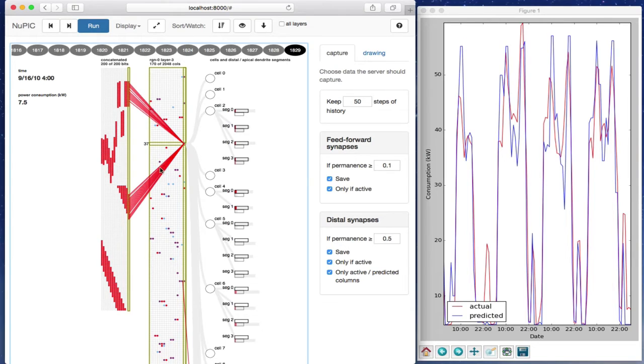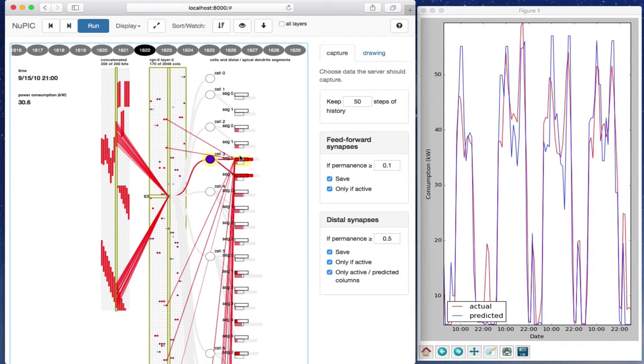These are feed-forward synapses from input bits that activated this column. And looking at another one, over here you see the distal synapses to columns in the previous time step. Now, I think this is a mix of cool and still a little bit disorderly. I'm kind of intimidated by these 2048 columns. Here I want to show you something Felix added that I'm not sure I would have thought of, and that's using creative sorting. This sorting comes in two flavors.